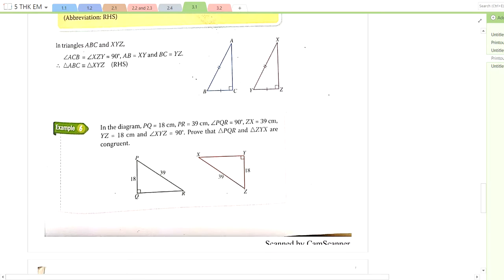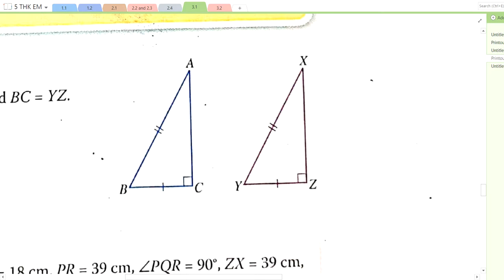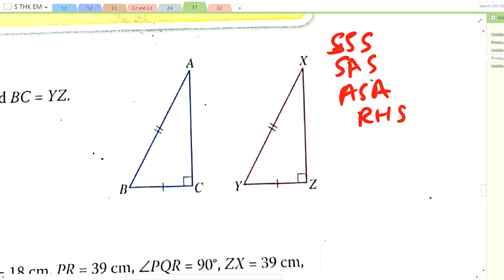Let's look at this one first. I've got two triangles over here. I have all the different tests I can use: SSS, SAS, ASA. Now I have RHS. In this case, are they right angle triangles? Yes. So I should consider the RHS test. Consider. Never say must use. Do I have a right angle for the R? Yes, I have both of them right angles. Do I have the same hypotenuse? Yes, it is shown to us, same hypotenuse. Do I have another side that is the same? Yes, I have it over here. Done. They are congruent. Okay?